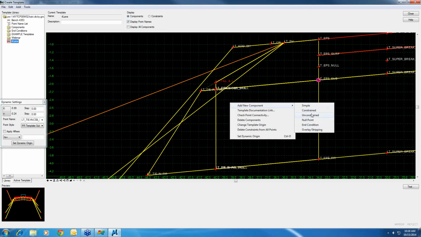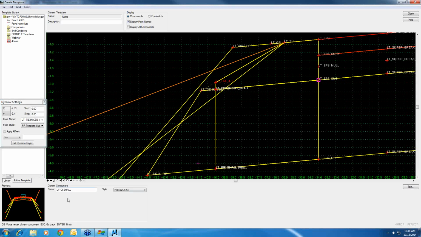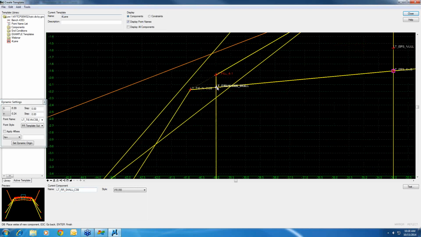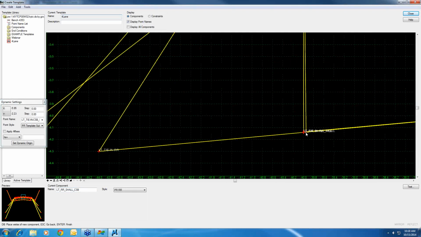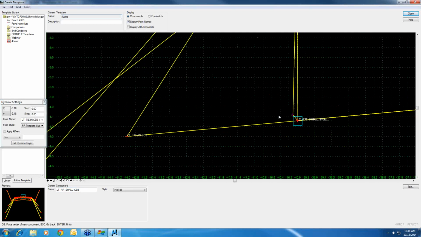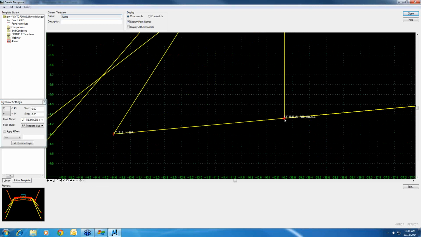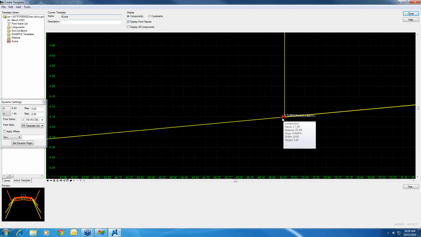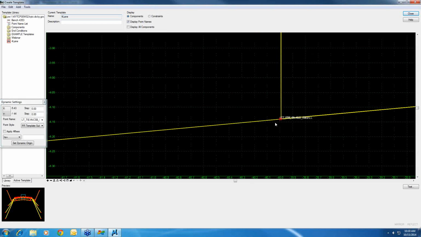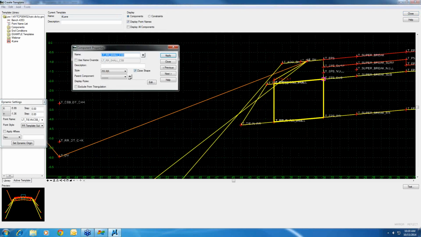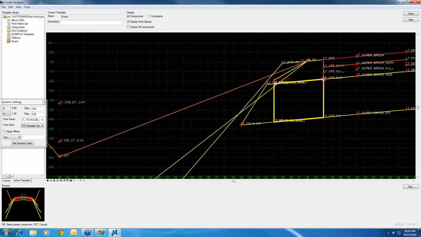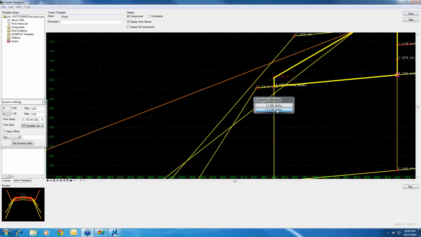So we'll draw a special component for the rock road bed. And just start tracing around. You've got to be careful that you pick the right points, especially right there because they're 1/100th of a foot off. So we'll go in and edit that component. Again, we're going to make it a child of the crushed stone in that situation.